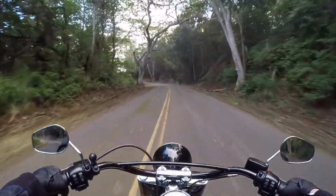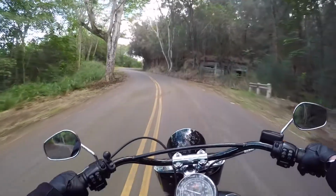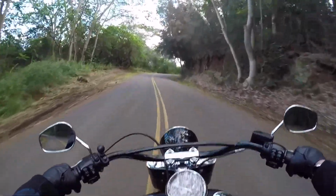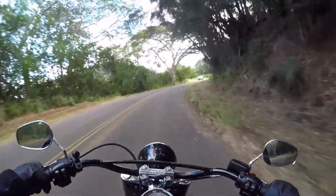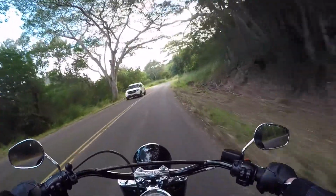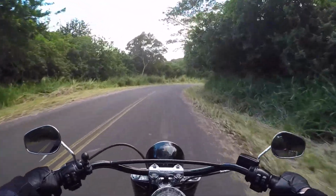It'll go. I mean, we're going up this little mountain road here, which is pretty nice. And, you know, it holds its own. With the other Harleys, it's got the 103, and it actually only weighs, like, 700-something pounds. 710 to be exact, if I'm not mistaken.